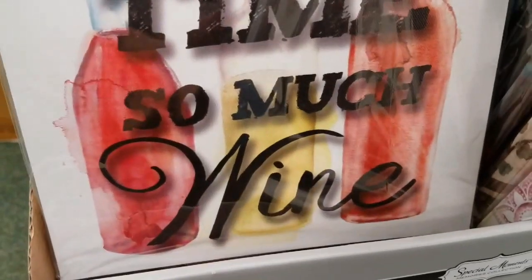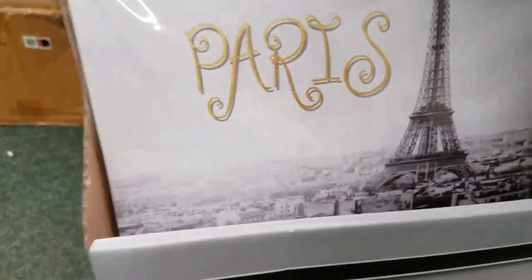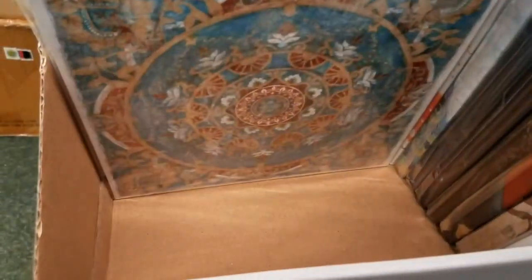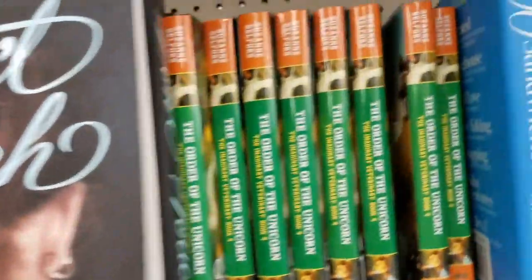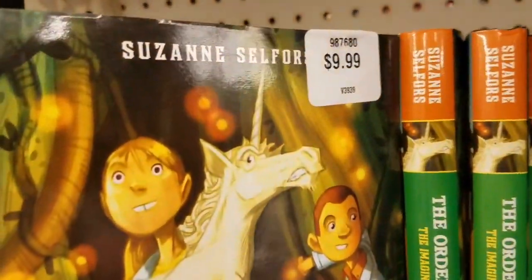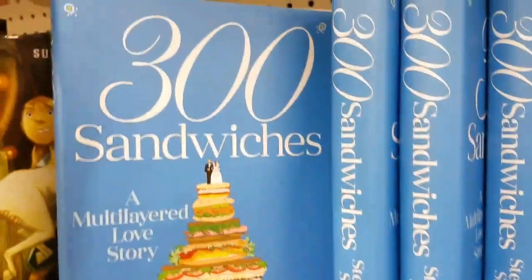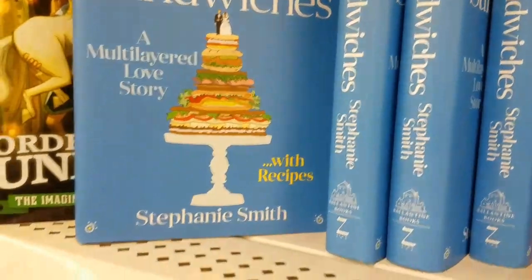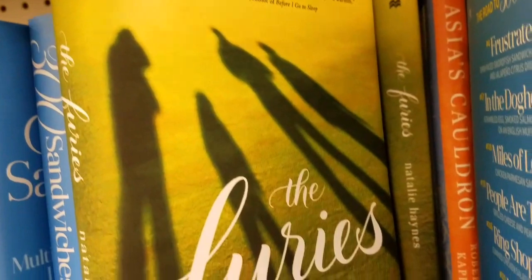I absolutely love the pears one. I'll just leaf through a couple more of these for you guys. Now I put the books at the end because not everybody loves books in the videos, but we never get this many of any book in particular, so I really wanted to show you guys them in the video instead of just taking pictures. Such high quality hardcover books — I am just loving the books at Dollar Tree. They have gotten like the best books in recently.